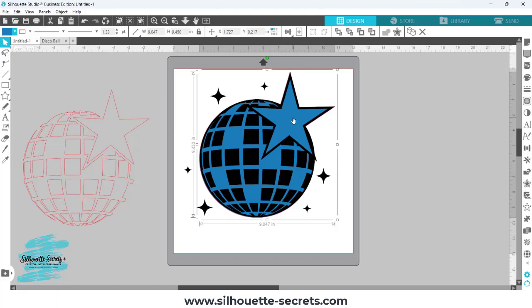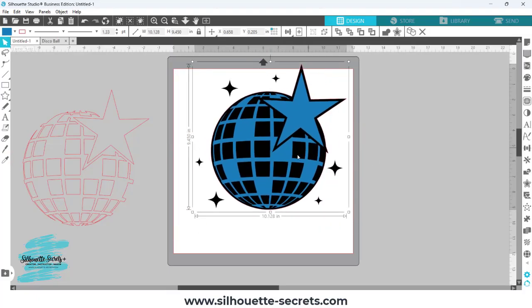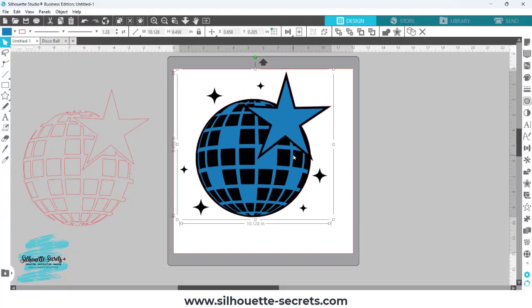Then you would just want to make sure the background is selected, hold shift down, select your top layer, and then center that, so you make sure that it's completely centered. You can select everything and Control G to group, and now it is one object. So whether you want that background color, a different color as well, or not, you now have all the steps you need to take two shapes and combine them together.